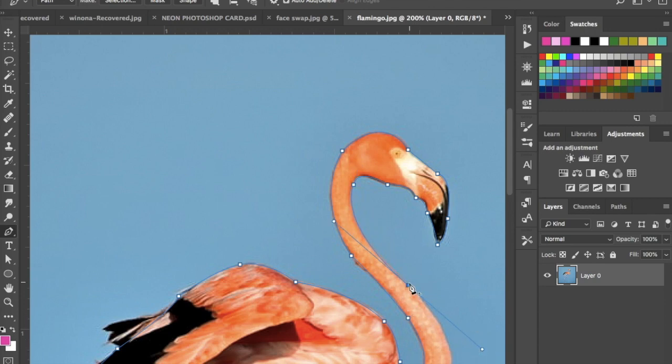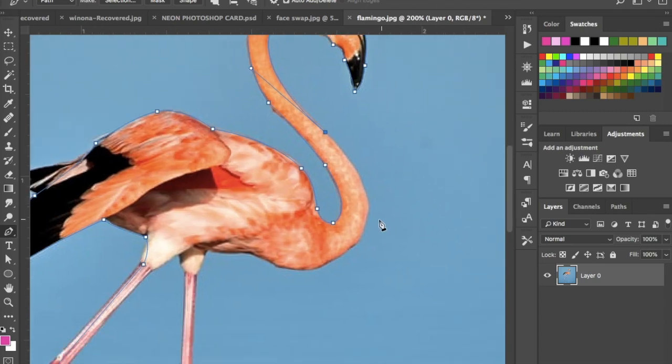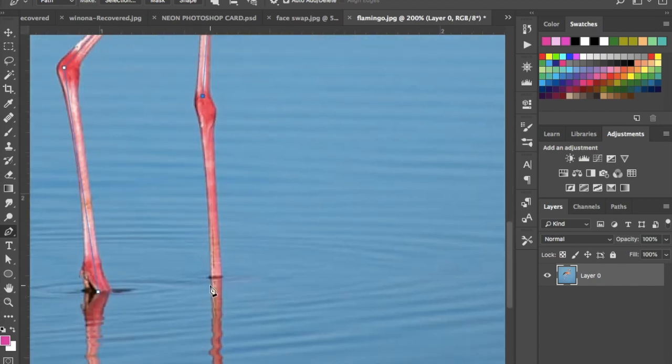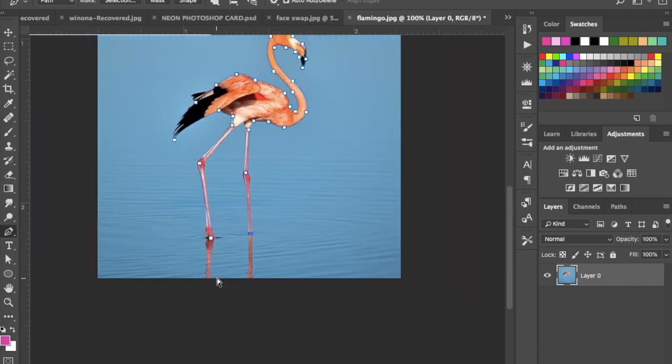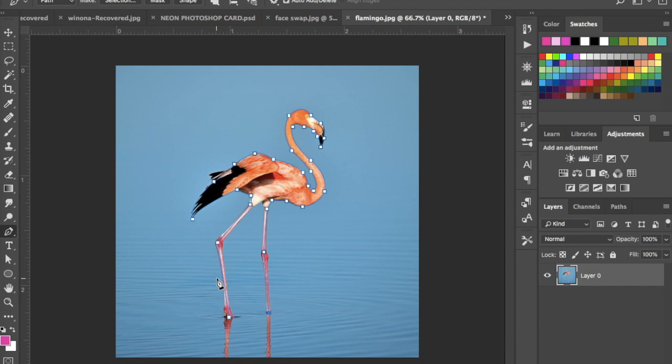So we don't need to have every single feather, every single little bump in the beak, even though I did get quite a few of those. But we do want it to be fairly precise so that we can still tell what this is, and it will look nice when it's done. So again, clicking and dragging, Option key, click back on that anchor. And then here I'm pretty much back to the legs, so I'm just going to take that simply down into the water.